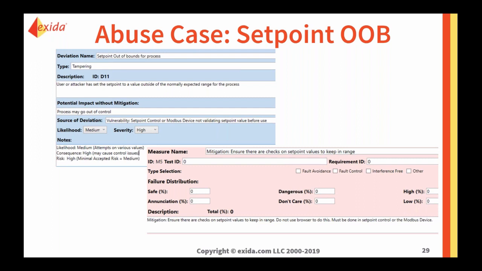Now there's 3 different places we could do it. When we look back at the threat path, there was the browser, set point control, or the Modbus device itself. You don't want to do this check in the browser itself because, as we discussed this particular attack, the browser is not even involved. So in general, you want to get it as close to the source as possible, which in this case is set point control. So you probably want to go ahead and make sure that the set point control has been designed to keep the values of requested set point changes within a range based on the particular process that is being used. Okay, next.